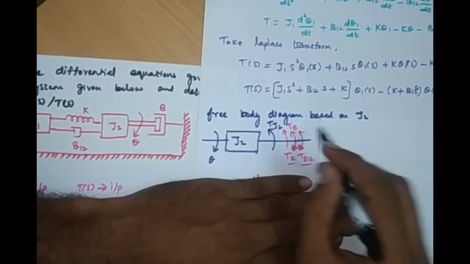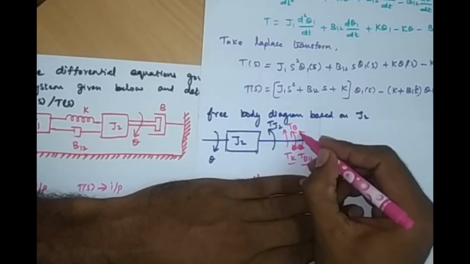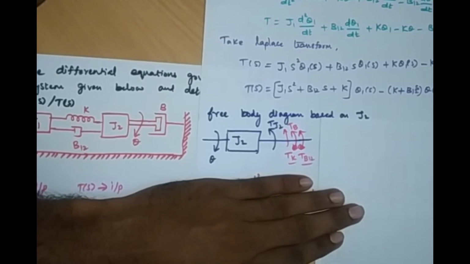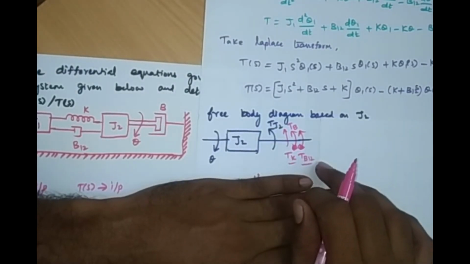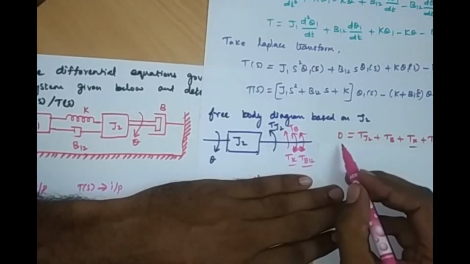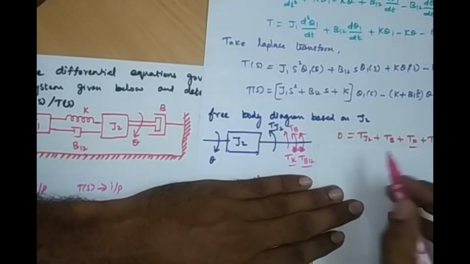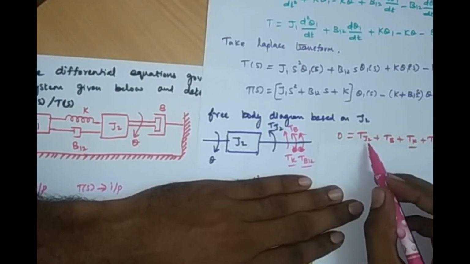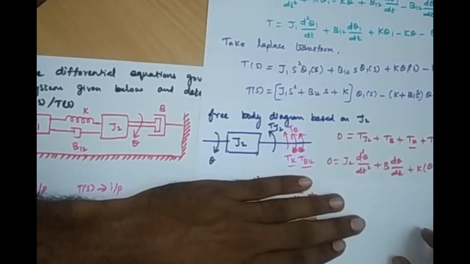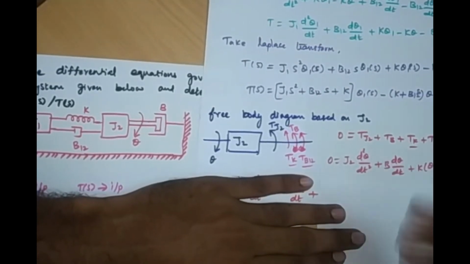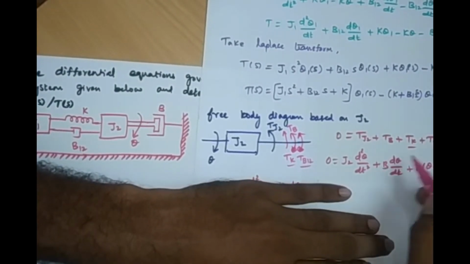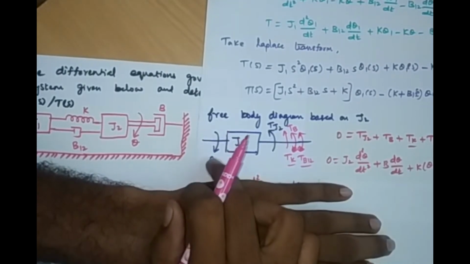These two opposing torques are due to TK and TB12. I'm underlining these two parameters because these two terms are the double element parameters. So this is the torque equation in this node. 0 equal to, there is no applied torque over there. So 0 equal to the opposing torques TJ2 plus TB plus TK plus TB12. Now this is the exact equation, I mean the opposing torque equation. We are substituting the opposing torque values over here. In this node, there will be an angular displacement called theta.